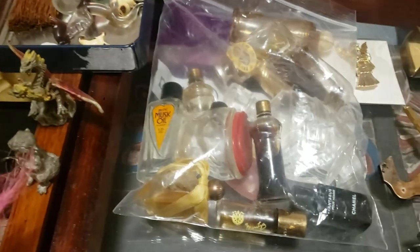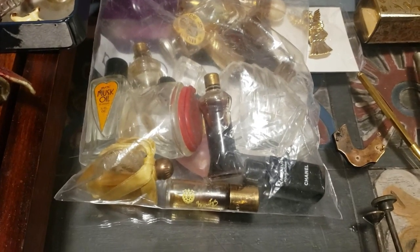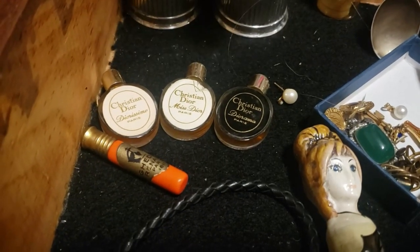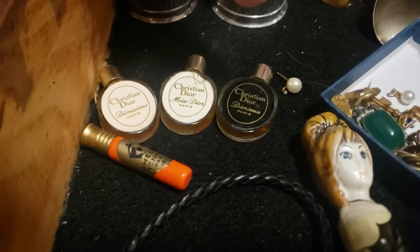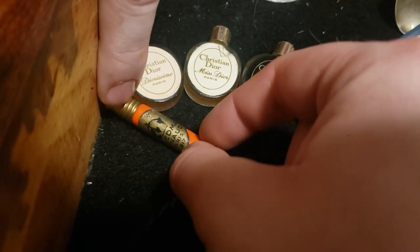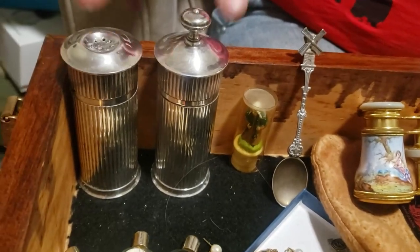These bottles — most are like $5 to $15 each, which is crazy. These three sold — just these three bottles, mostly full but used a little — sold for $25. And this orange one — similar pieces are listed for like $30 to $50, but I have it for like $20 to $30.